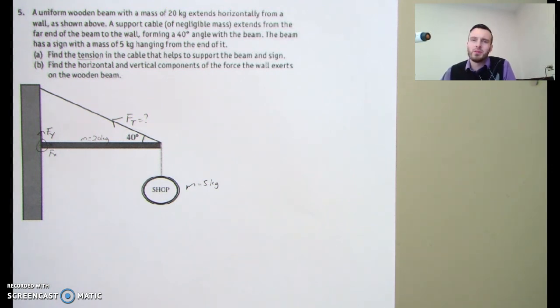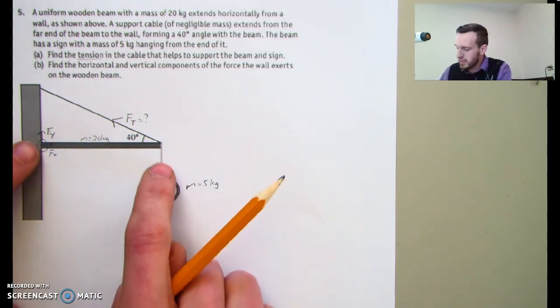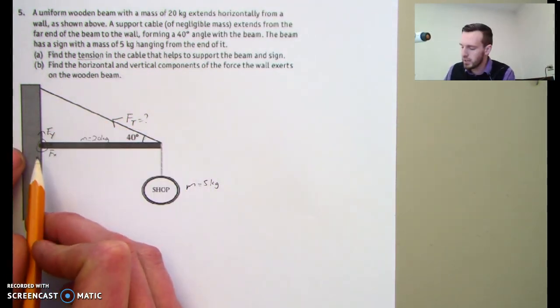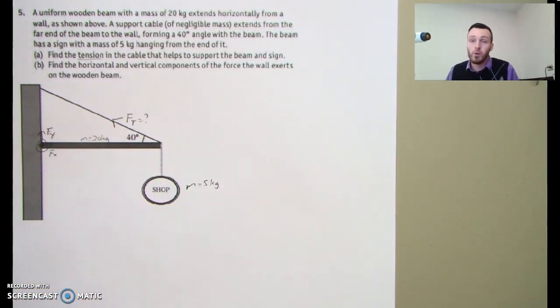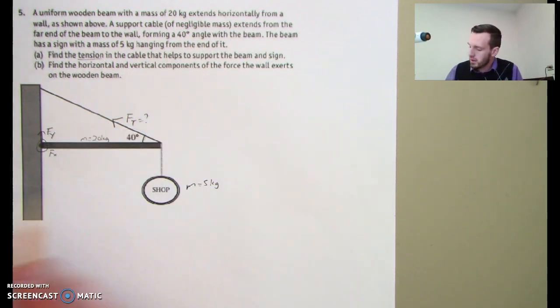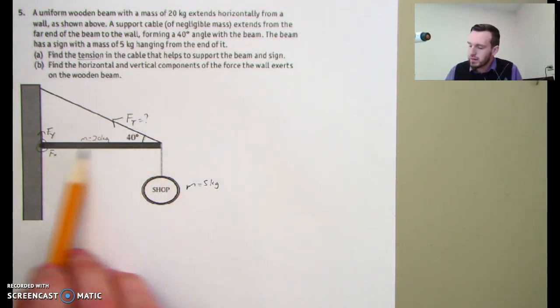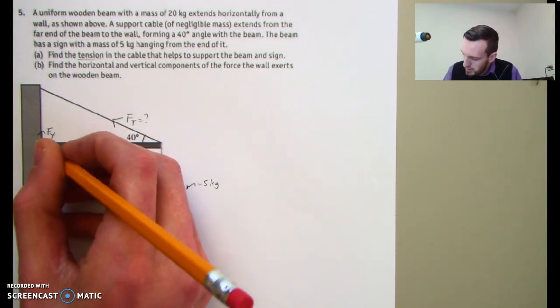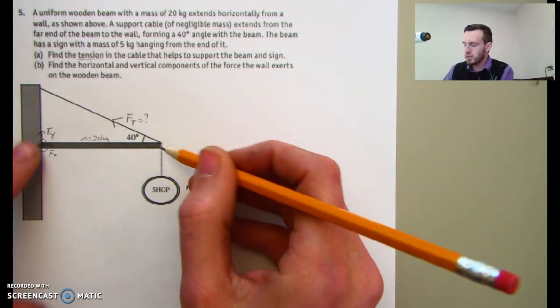All right, so at first glance, this problem seems kind of easy, but there's a lot involved here. So the first thing we need to understand is how is this sign hung up? Well, we can always assume for these problems that there's some kind of hinge, and when you're talking about forces and torques, this is a new idea for this problem, you have to set the rotational axis. Where are we going to set our center of rotation, our rotational axis? We're going to set it here at the wall because it's convenient, because we can use the length of the beam in the various positionings in order to go off of this reference frame.